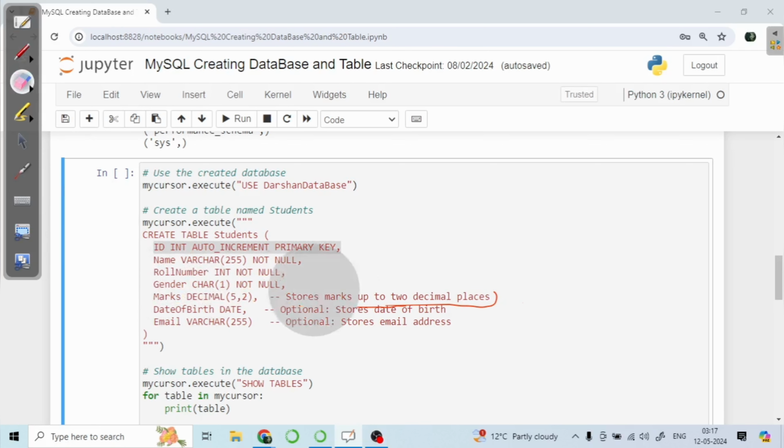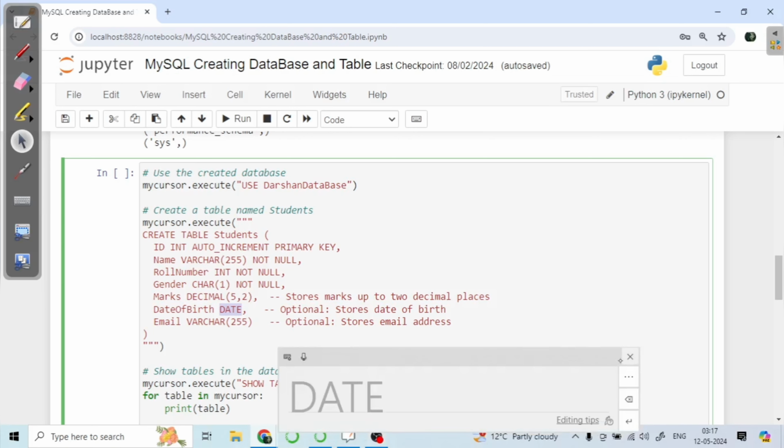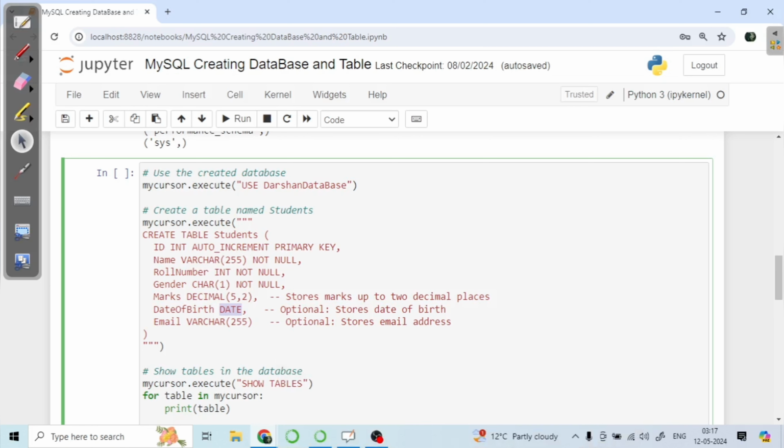Again, let's say date of birth, we are writing date here, so it should be in date format. And email can be varchar, again 255 we are writing here. So you can use alphanumeric words here, and it should store an email address.